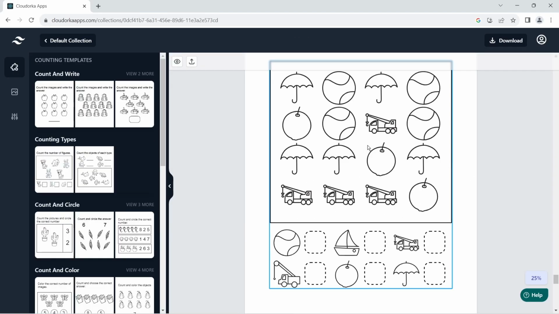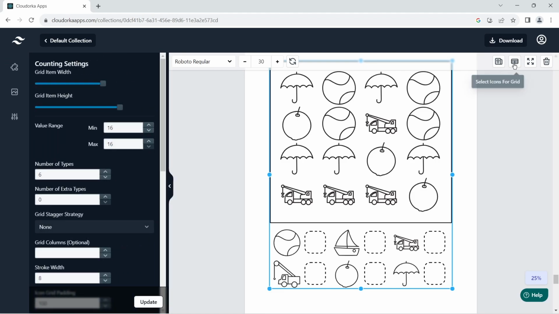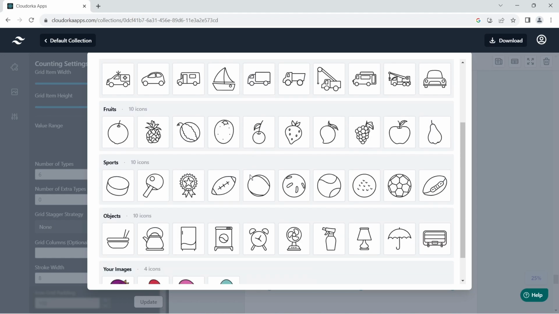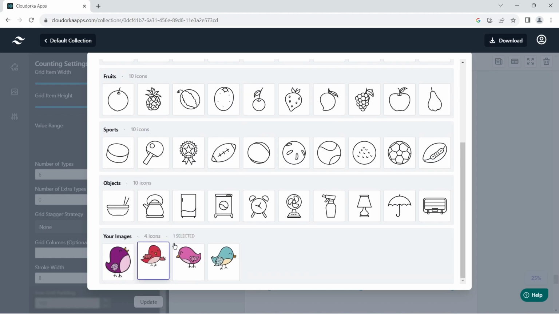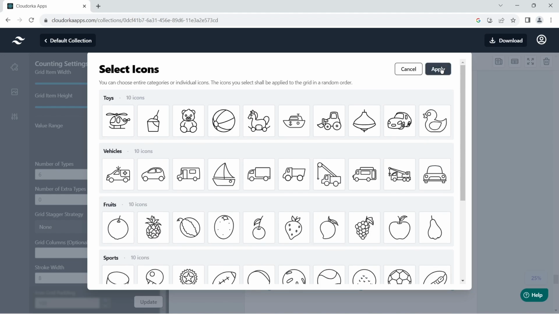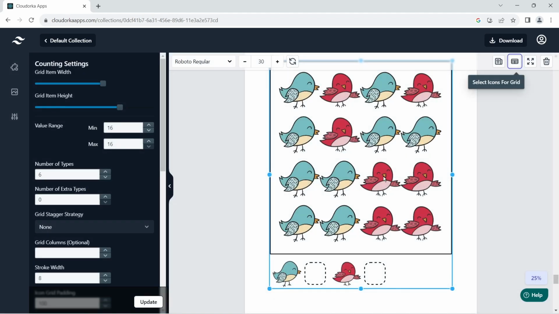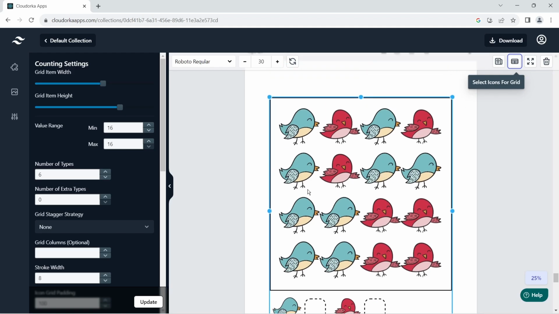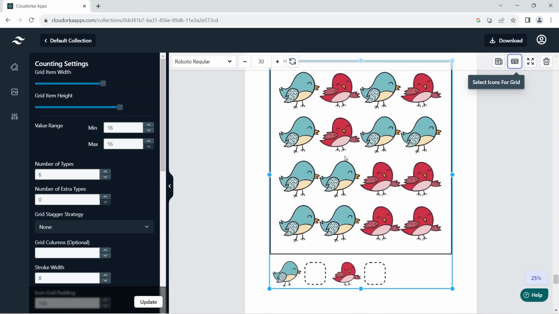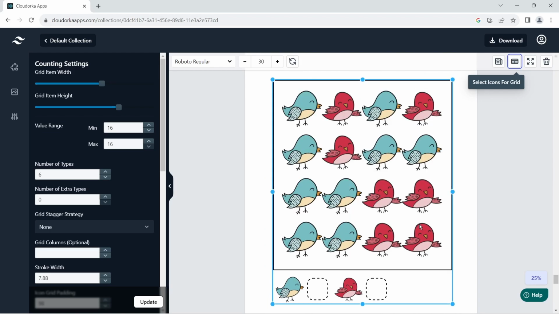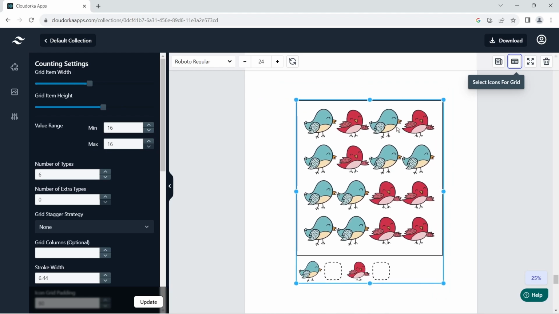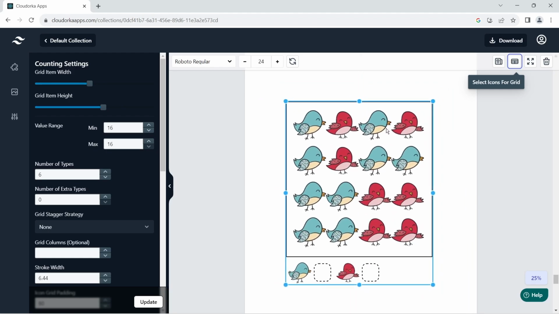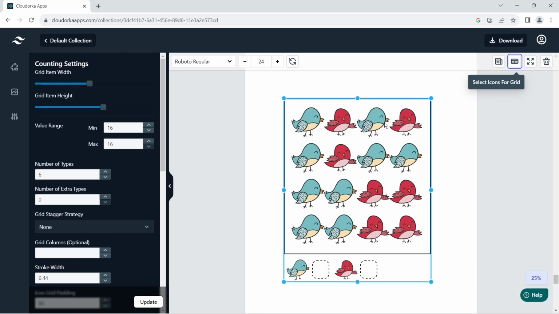So let's try another example with this type of page, but this time we're going to use two different types of icons. So this time we're going to scroll down and pick the red one, and we're going to pick whatever color that is there, green or blue. So let's apply that, and that's going to just apply those two types of images into the type of template that we selected. And from there, of course, all the existing features still exist where you can drag and drop, move it around, do all those good things, but this time you're doing it with your own images.